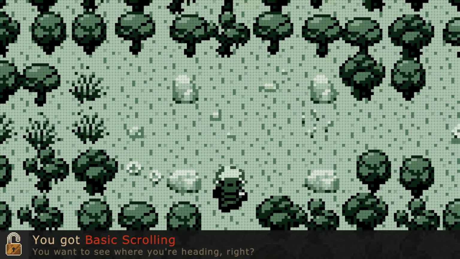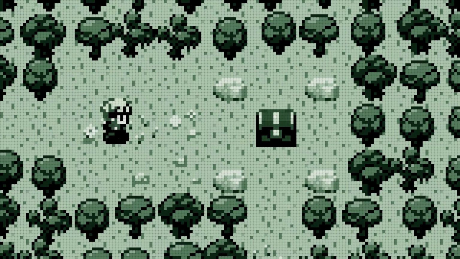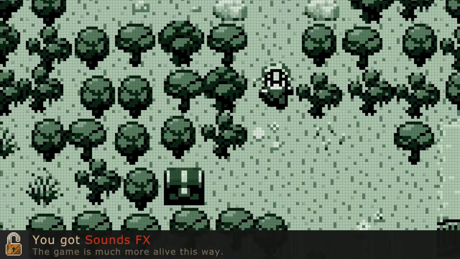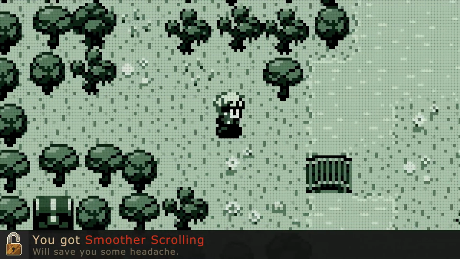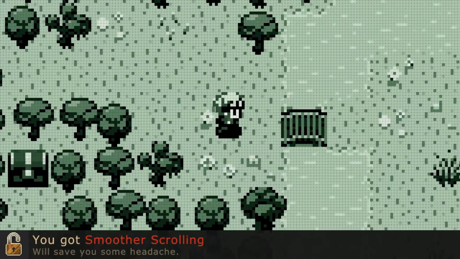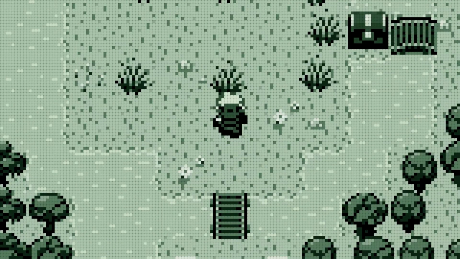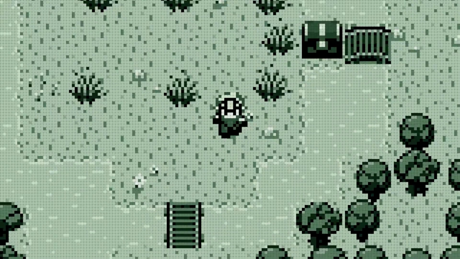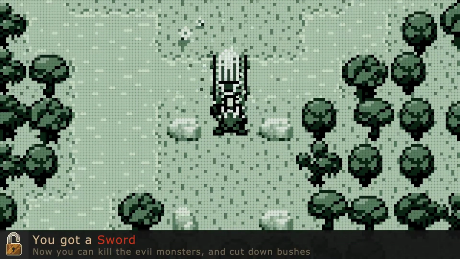Kinda. Oh snap. So we're just walking through the different features that games have available. You've got sound effects. The game is much more alive this way. We've got plenty of options as well. You've got smoother scrolling. Thank you. Save us some headache. The way this is set up, which obviously is supposed to be reminiscent of many old-fashioned action RPGs, this whole area reminds me of the Baldur's Gate that you and I played.